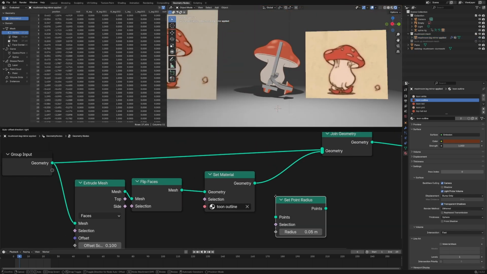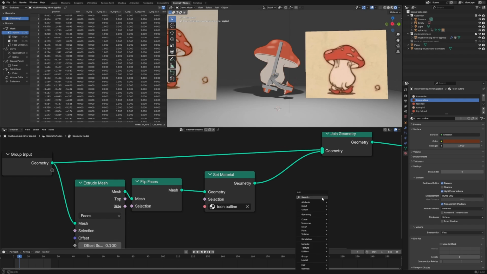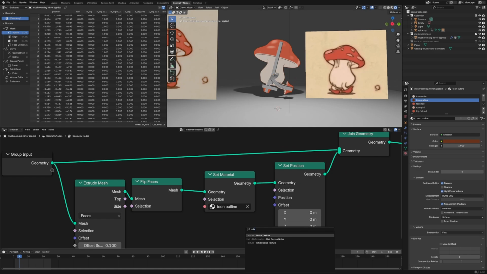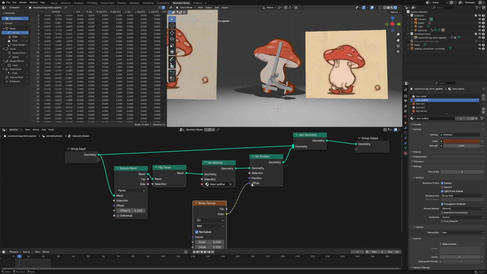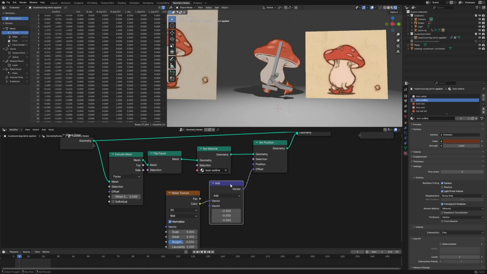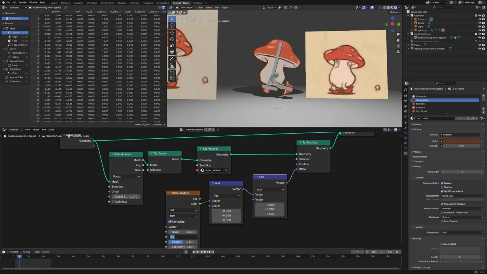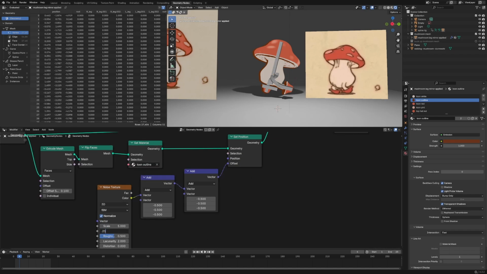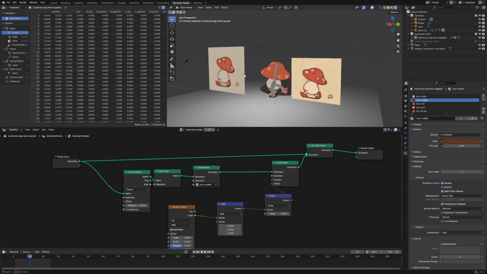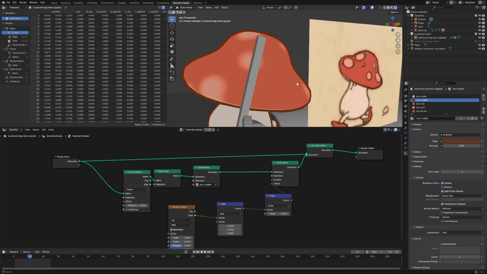So we're going to do set position. Set position of this. Noise texture. We're going to put this in the offset. And we're going to line this back up. So vector math minus 0.5. And we're going to scale this. Details down, maybe like 0.2. And then we're going to do scale, maybe 0.2. Is it looking better? Great, it's looking great. I'm really happy with it so far.